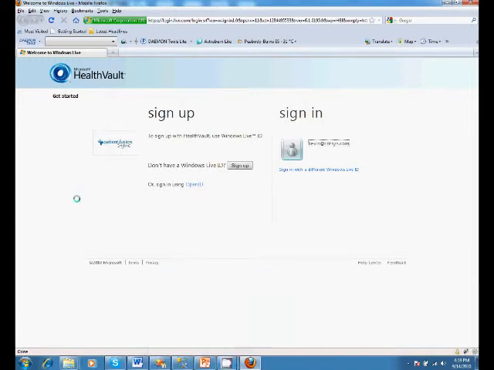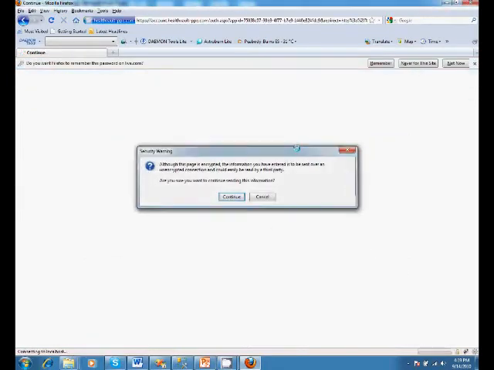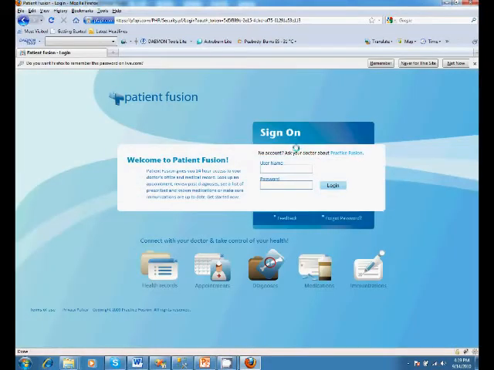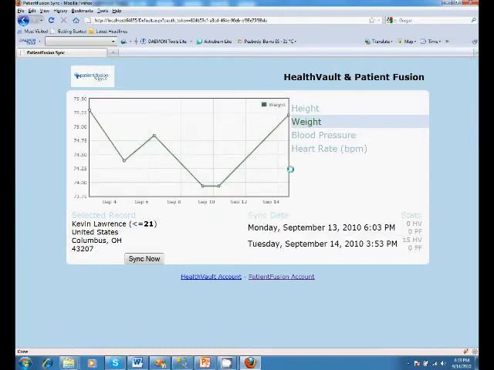PatientFusionSync as our HealthVault account, so we can give HealthVault permissions so that HealthVault can synchronize. After we've logged in with HealthVault and given it PatientFusionSync HealthVault permissions, we'll be prompted with the Patient Fusion login, so we can get Patient Fusion's token and get permissions to the Patient Fusion account, the PHR account that needs to synchronize with HealthVault. And then after logging into Patient Fusion, we'll finally see the PatientFusionSync user interface. This is our application, the HealthVault custom application that synchronizes HealthVault and Patient Fusion.